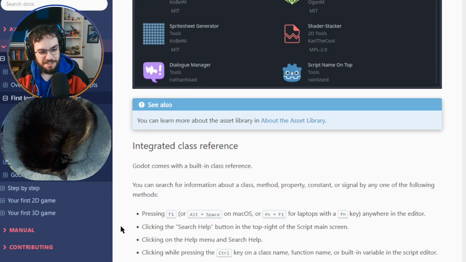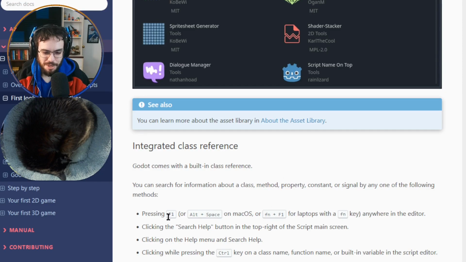Okay, integrated class reference. Godot comes with a built-in class reference. You can search for information about a class, method, property, constant, or signal by any one of the following methods. Press F1 or Alt space, and then some Mac equivalents. Okay, I'll read them. On Mac OS, you press function plus F1.